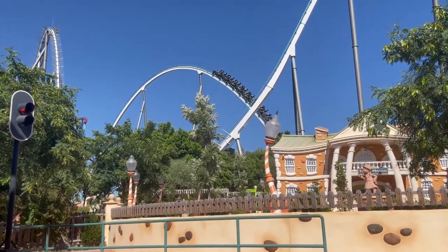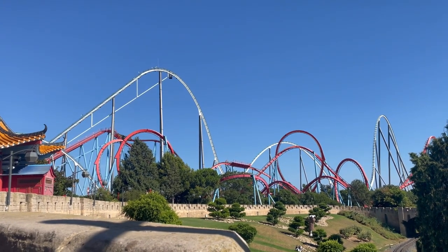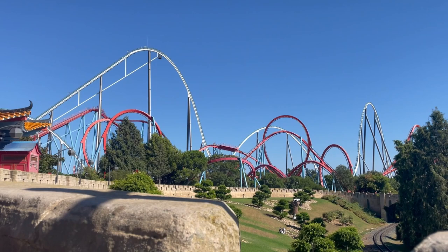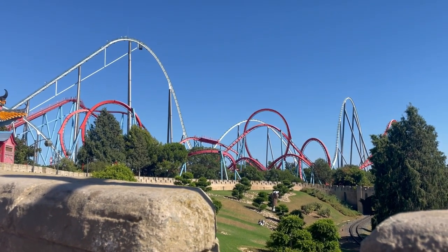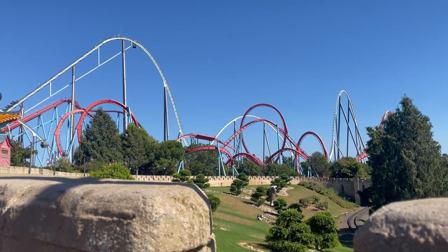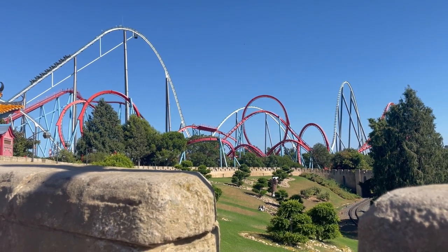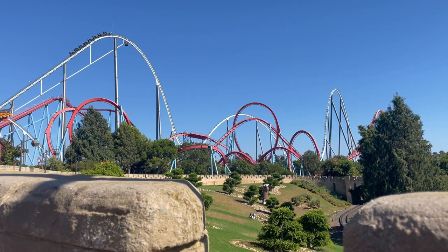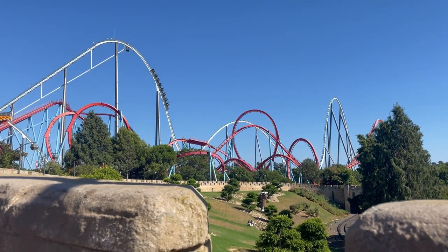Now we're talking about the overall theme, music, merchandise, etc. The merchandise is classic, featuring the skyline view of the coaster accompanied either by the stats of the ride — for example its top speed or G-force — or the 'I Survived Shambhala' logo. Even though it's not as modern as other theme park merch, I love it. It reminds me of when it opened and coasters of that height were a massive deal, which they still are, but with how popular inversions are, the achievement in riding something like this has lost its magnitude a bit. My only criticism is that the designs are all printed, and while I got a print shirt while I was there, I would much rather the logo be embroidered as not only does the design last longer, but it stands out more.